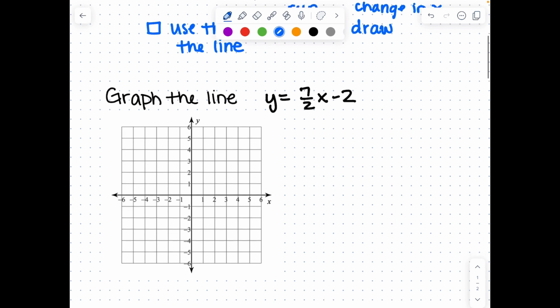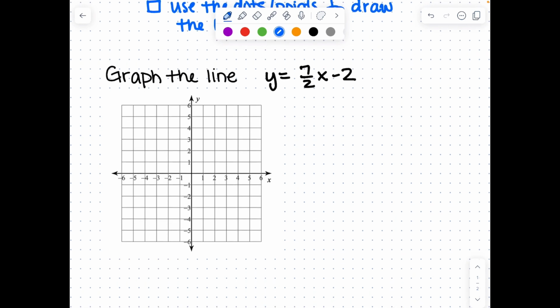We're going to graph this line. The equation is y equals 7/2 x minus 2. You can see we are in slope-intercept form. Our y is all by itself. We've got this number in front of x, and this constant at the end. So as far as identifying, our slope is 7/2. Our y-intercept is -2. Anytime you're looking for your y-intercept, you're going to keep whether it's positive or negative based on the plus or the minus right here. That's very important.